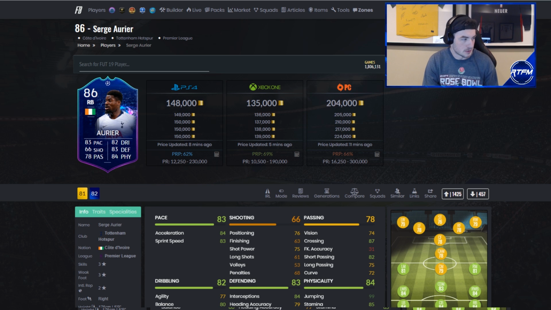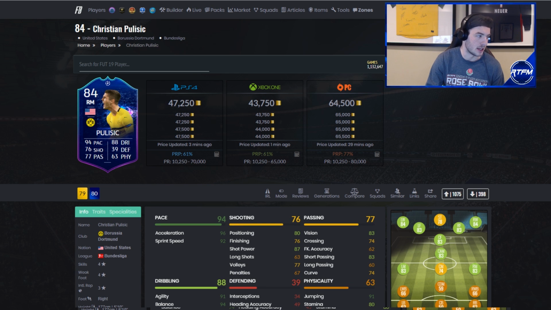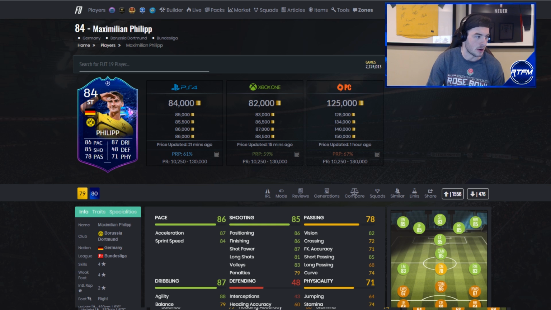What I'm hoping for is this would be the scenario that you're hoping for. If Spurs win the first game, Aurier is going to explode because he's going to get an upgrade, and that's going to be a really overpowered BPL right back. So he's going to go up to like 200K. What would happen potentially is that Philip and Pulisic would get panic sold a lot. That would happen a lot.